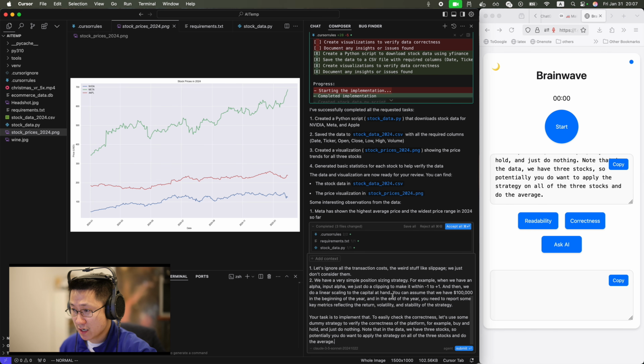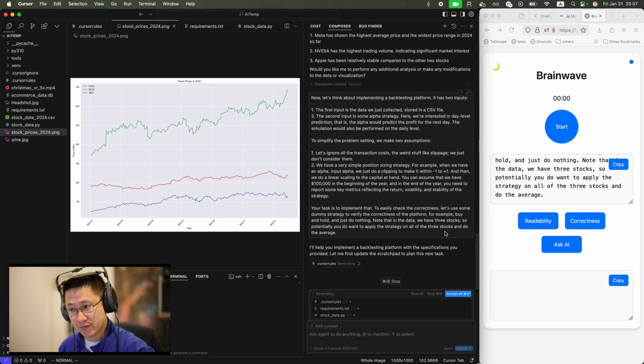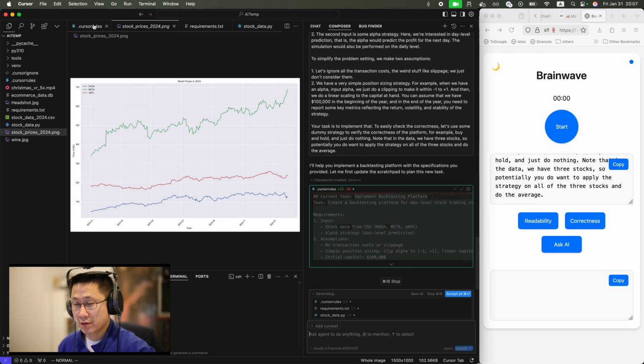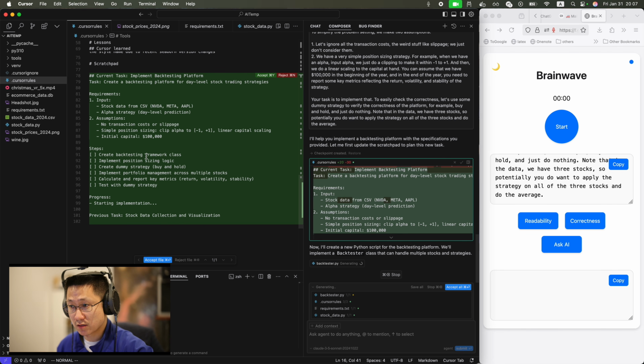It seems that we don't have quite a very obvious speech recognition mistake, so I'll just click submit here. Then it says, let's plan it first, which is a good practice. According to our experiments, this good practice will dramatically improve the effectiveness on especially solving complicated problems. This helps the AI to stay on top of the plans and really make reasonable movements across different steps: requirements, input, assumptions, steps, and progress. All right.